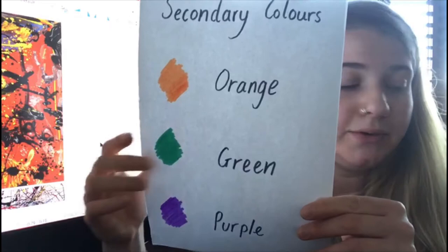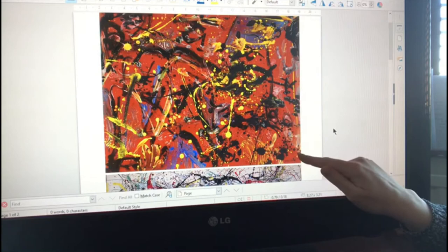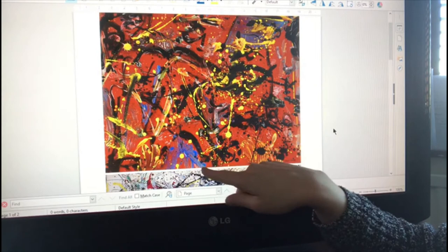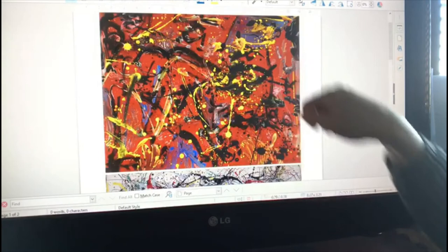So we're going to have a look and see if we can find those colours in these pictures. This is the first one we're going to look at. Straight away I can see lots and lots of red in there, lots of yellow splatters, and a bit of blue as well, so that's all of our primary colours. I can't really see any other colours — mainly primary colours, then a bit of black and a bit of white. Jackson Pollock made his paintings by using lots of thick heavy brush strokes and paint splatters.